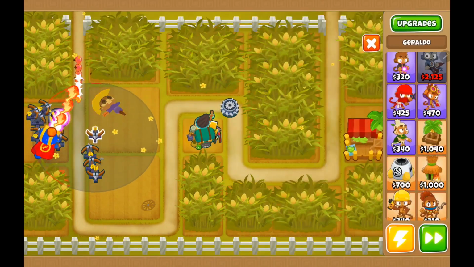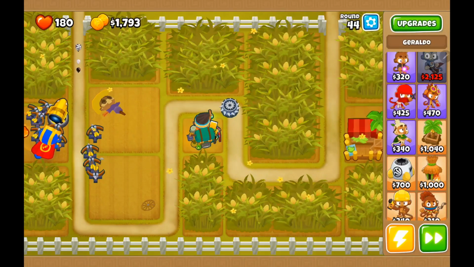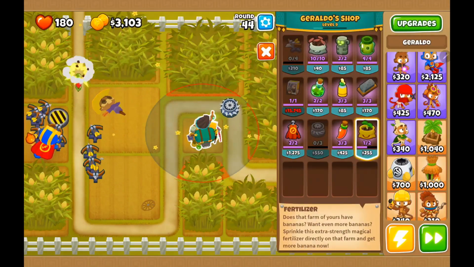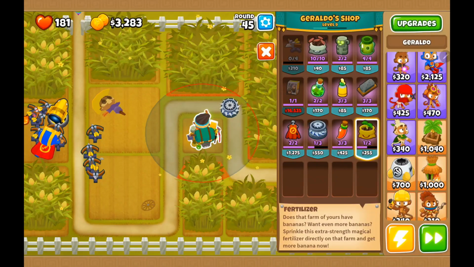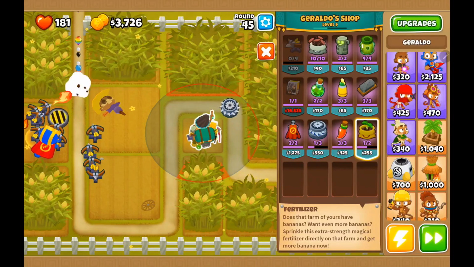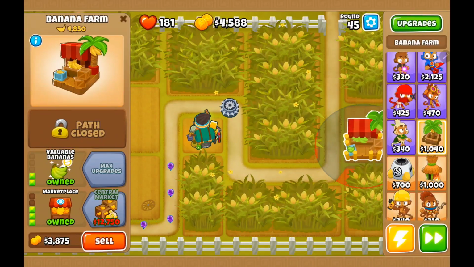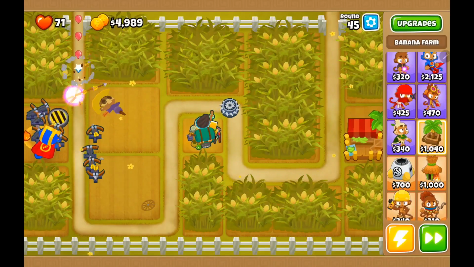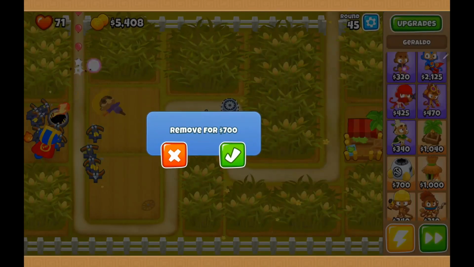I'm slowly knocking out chunks of this. Right. Fertilizer! Yes! Oh god, I forgot how that works. That can increase the money you get from banana farms, but it sometimes doesn't really work.